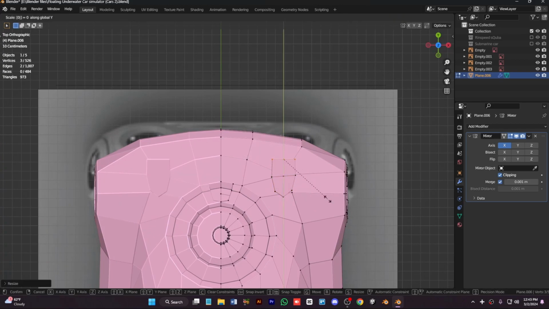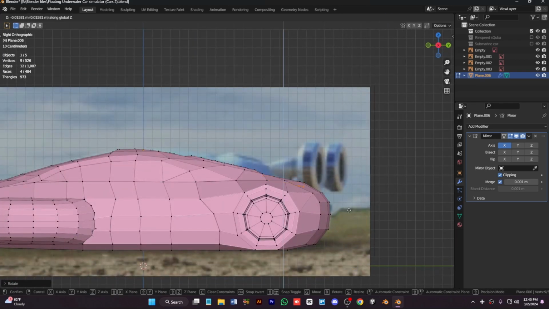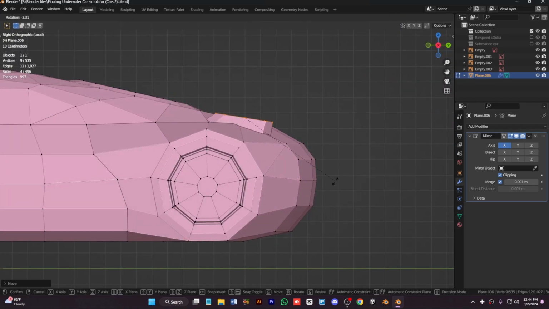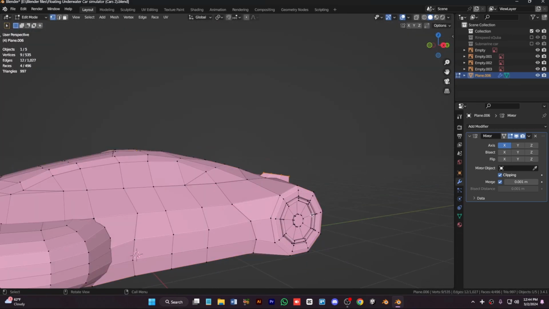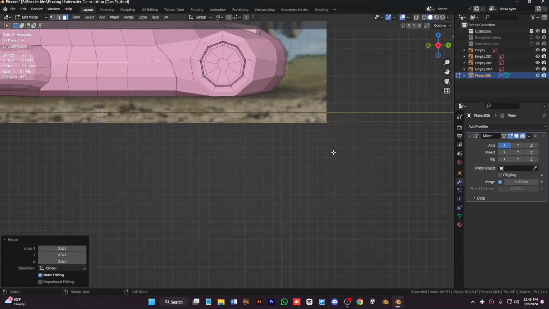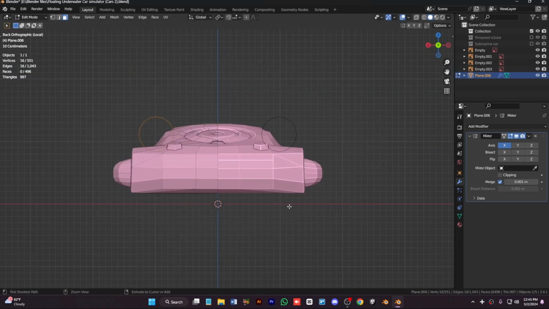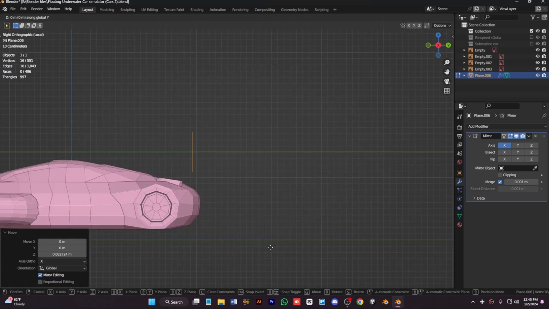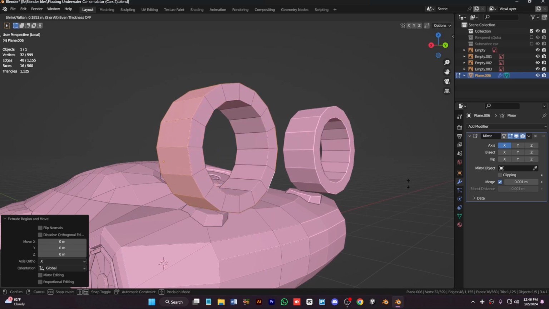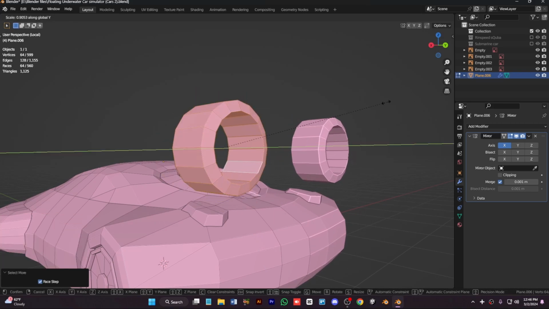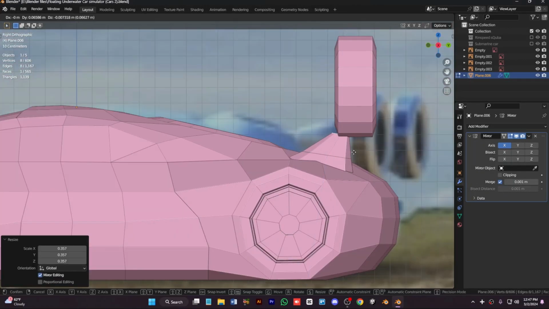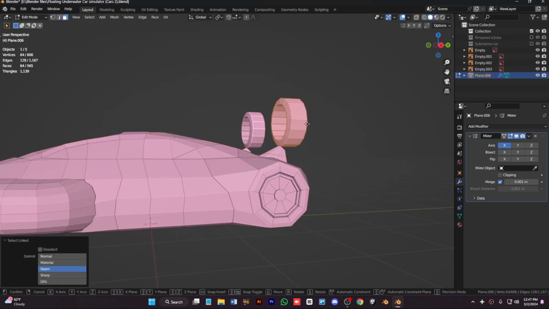We can start off with a circle, but adding a cube and making it from that is a good way to make it. We can make it curve and give it some depth, or we can adjust the mesh as we want, but adding the cube will be a quicker and easier way to do it.